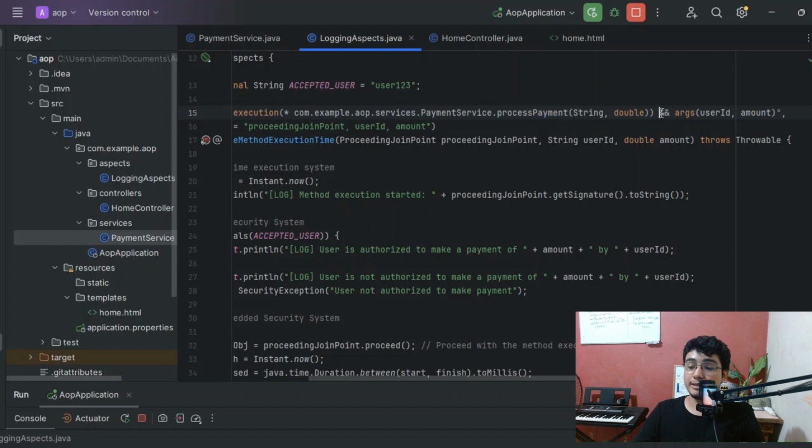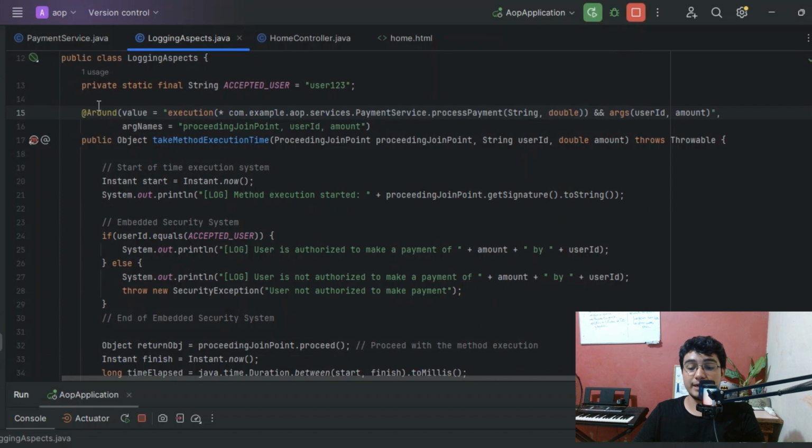This is also recommendable for every use case, but make it mandatory whenever you use this around advice, because you are required to put the args, the arguments that you are passing here. You are telling it, the arguments that I am passing are the user ID as a string, and the amount as a double object here.